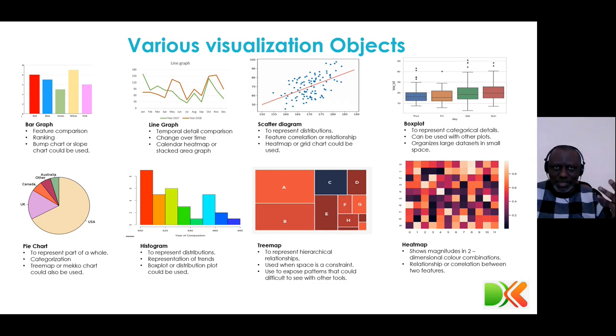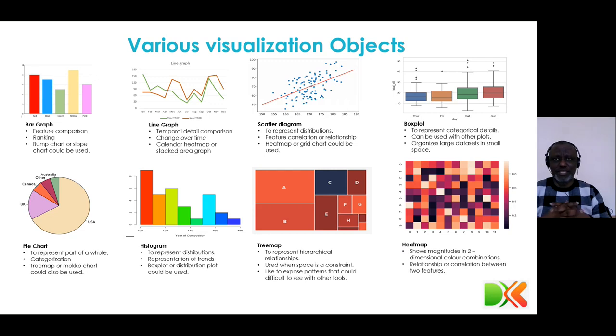So what we can do with them is just to count. Getting insight from them is by the use of bar graph. So we use bar graph to say, okay, we have 20 oranges in a basket, 10 apples, and so on; in another basket we have this. So you can do a lot of comparison by using bar graph. You can also use bump charts or slope charts in place of bar graph. They are all doing the same thing.